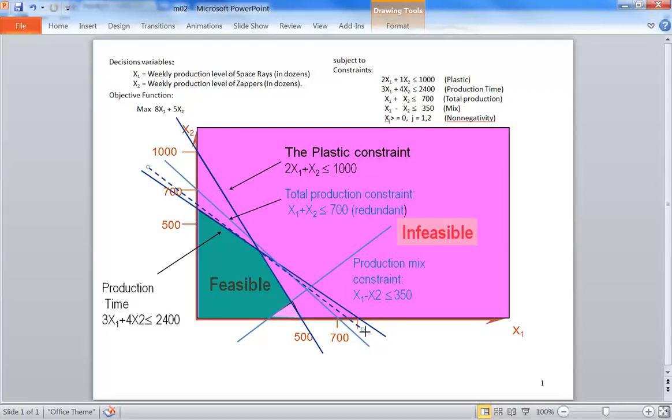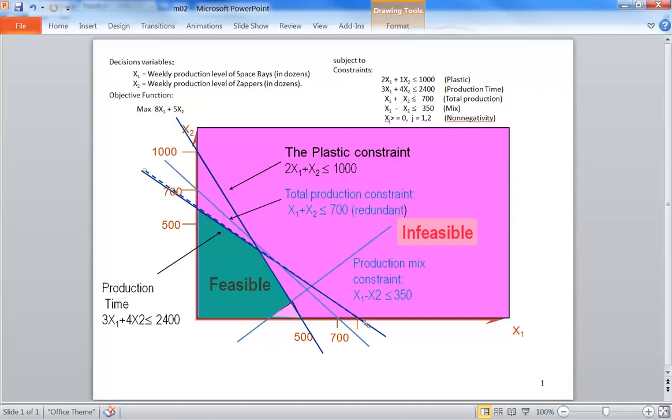But if we turn it further in the counterclockwise direction, then it is possible that we might end up with a line of same profit that has this orientation. And if this is the case, the farthest we can push it to will be the place where it coincides with one of the edges. So as a result, the whole edge, which consists of infinite optimal solutions, would all produce the same maximum profit.